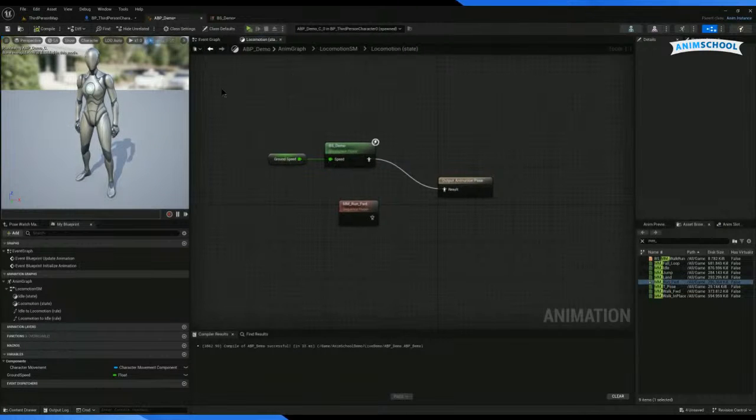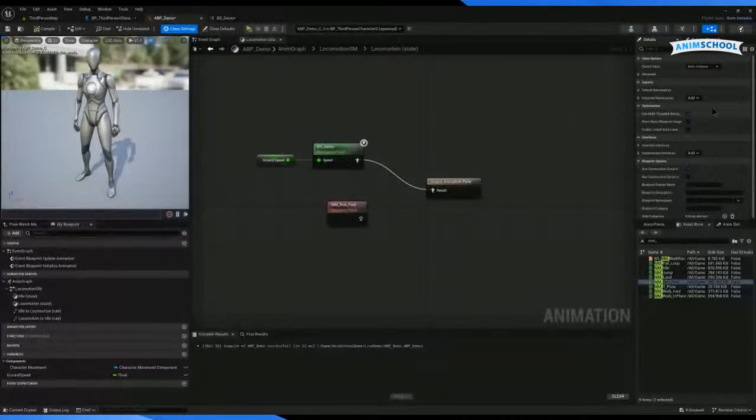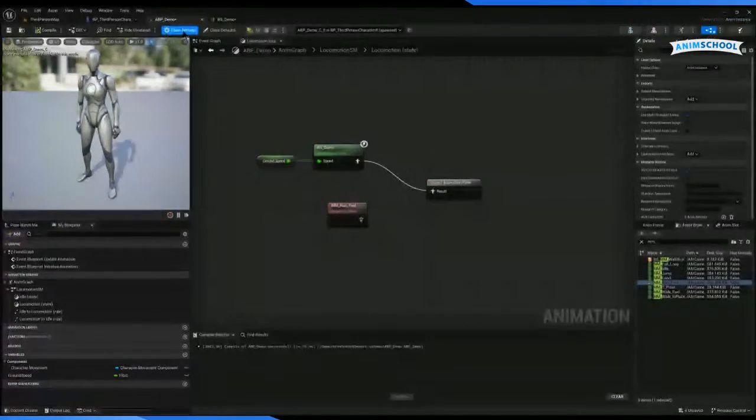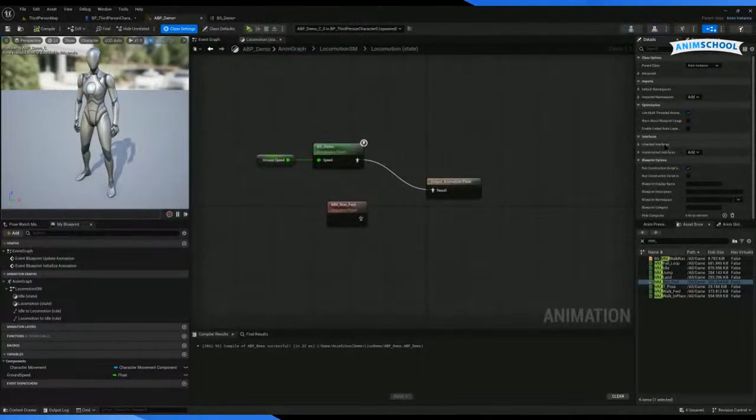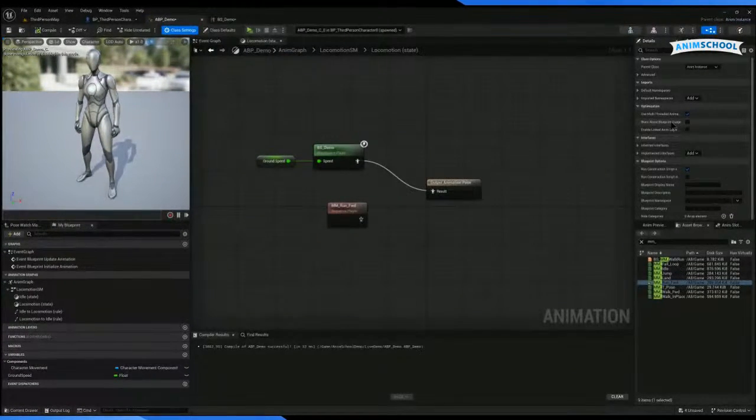Awesome. All right. Well, there's still more that we can do here to make this look better. But first, let's talk about optimization again. So we want our animation to run as fast as it possibly can, right? We want it to be optimized so we get the best frame rate possible, and so engineering isn't upset with us. So let's go to our class settings here. There's this little checkbox about warn about blueprint usage. Let's check that on, see what happens.